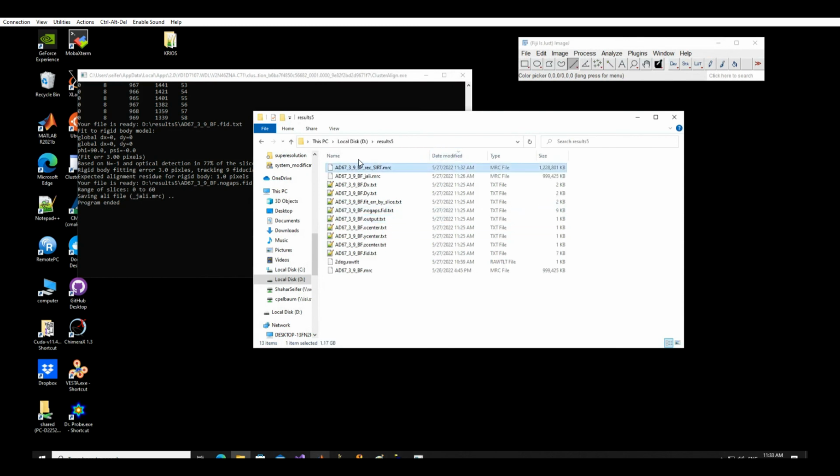The 3D stack ending with rexcert.mrc can be opened in ImageJ. The brightness and contrast need to be balanced.